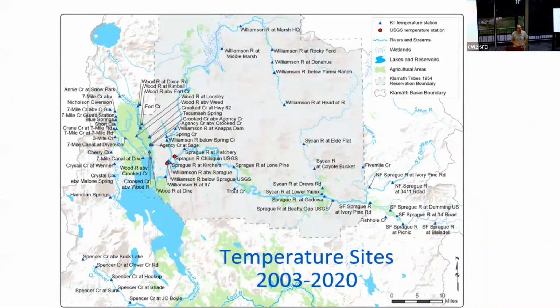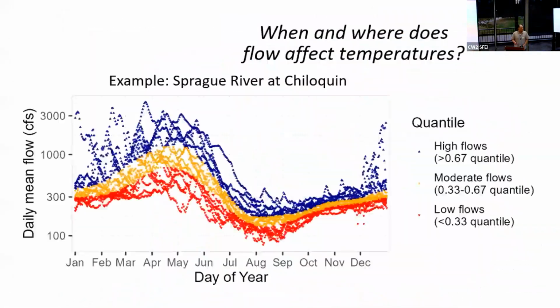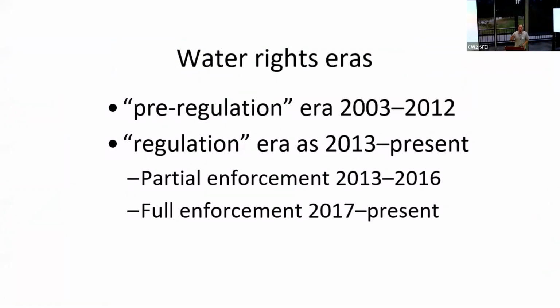Let's see what else to say about that. One thing I think we could have done more of is the analyzing. We pooled the regulation era for most of our analyses. If I had the time and energy to go back and do it over, I would have done some analyses pooling it all, and then also some with partial regulation and some with full regulation, because there could be more things that become detectable, at least at full regulation, I think, with the data that we have.